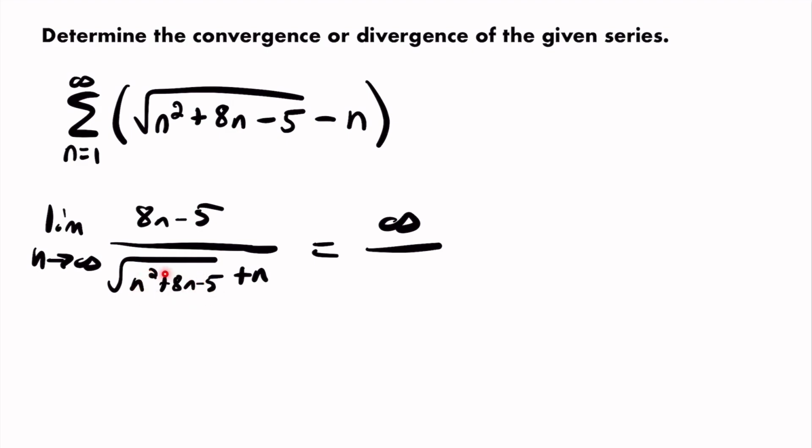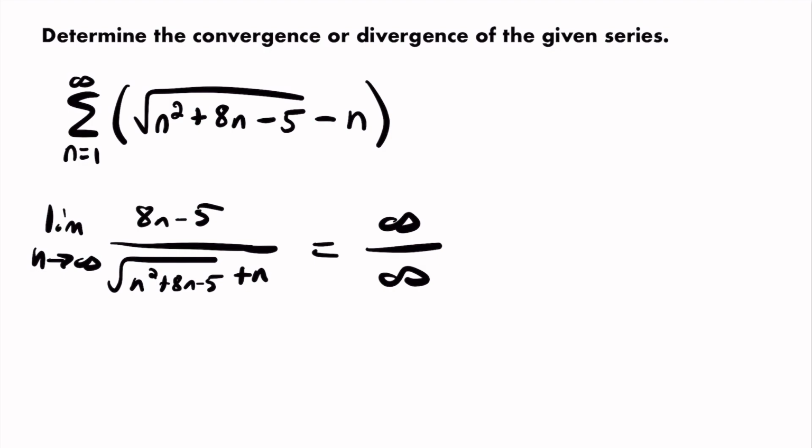So we have infinity under this square root, and the square root of infinity would just be infinity. If you take the square root of an increasing number, that square root is also increasing. And so we have an infinite value plus n, which is approaching infinity, so this denominator is just approaching infinity as well. It's just going to get bigger and bigger as n gets bigger. So the numerator and denominator are both getting bigger towards infinity, so this limit is in an indeterminate form of infinity divided by infinity, where we could use L'Hopital's rule.